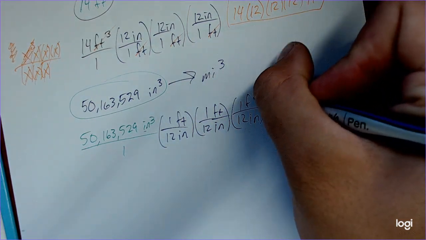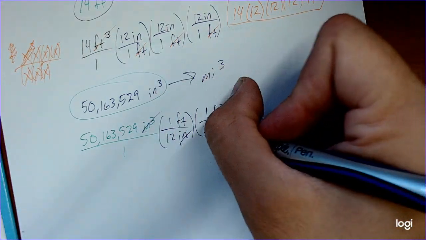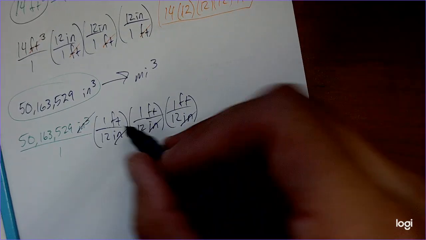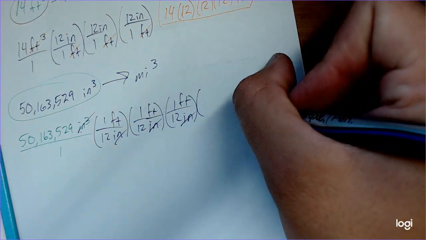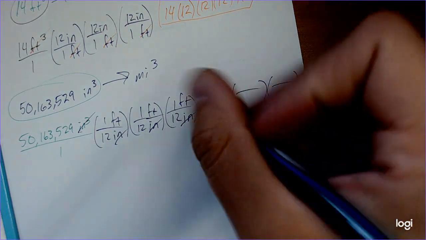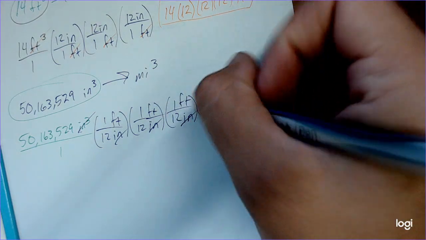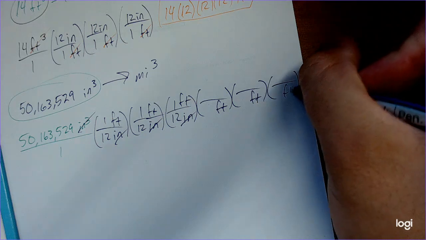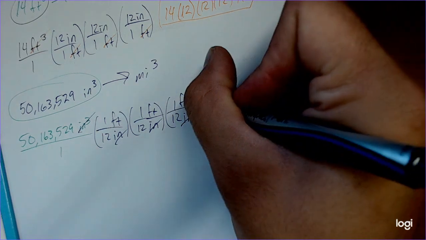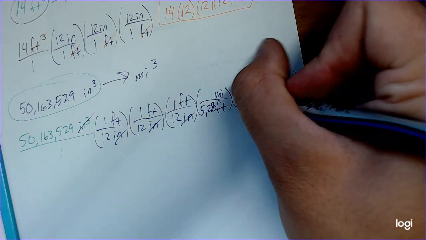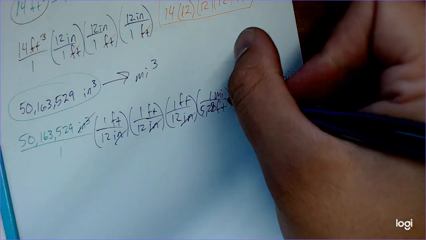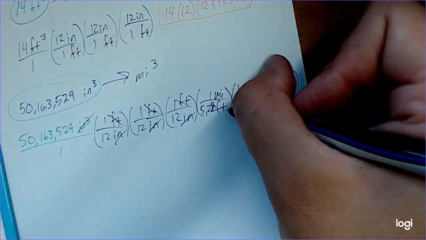Great. So now that cancels. And then I still have to get to miles, though. I'm not at miles yet. So now I'm going to repeat the conversion from feet to miles. I write another 3 blank unit multipliers, and I have to do 3 because I have 3 feet up there. I'm going to take that word, which is on the top, and put it on the bottom now. And then I can go from feet to miles, because I know there are 5,280 feet in 1 mile. And now the word feet can cancel.